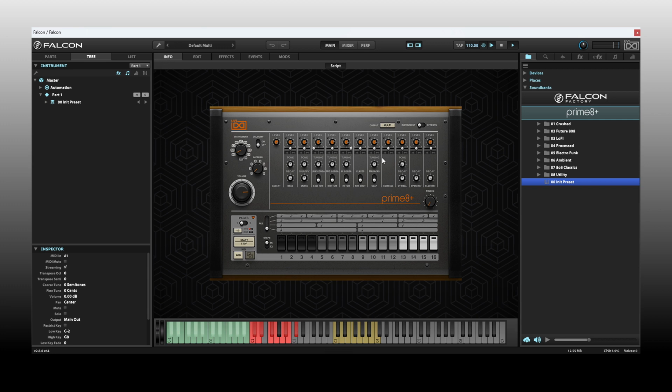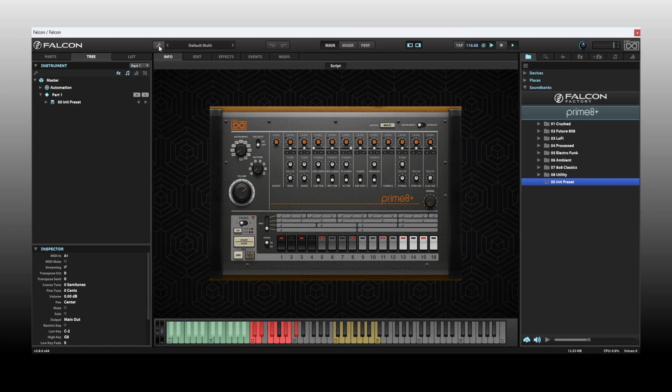Now on the info page, we're going to be able to access macros and the user interfaces that are created by UVI and other third-party providers to make tweaks to the particular preset that we're working on. And as you can see, this is pretty small to work with. So if you're working with soundware that you're having this issue with, we can always change the scaling for this within our preferences menu.